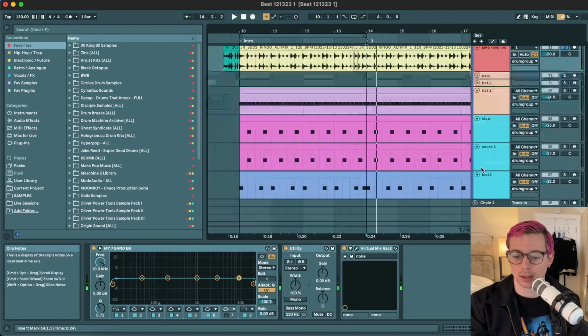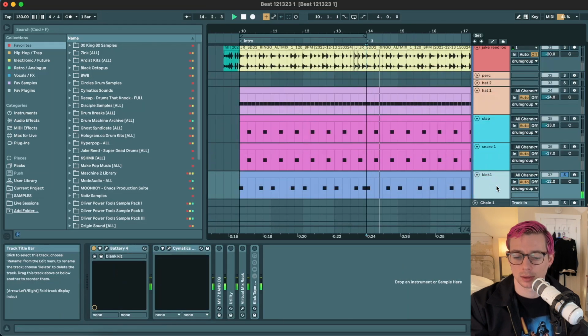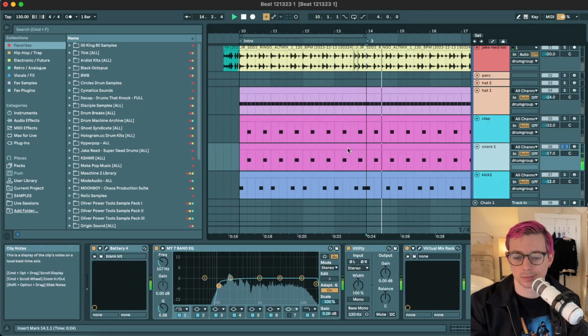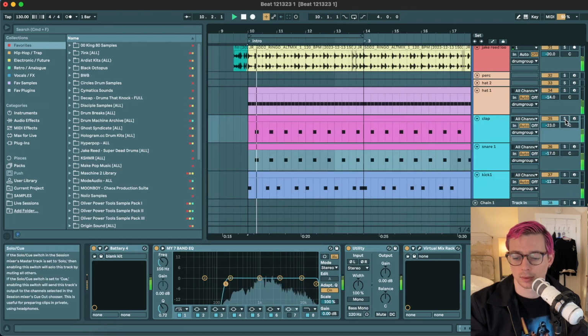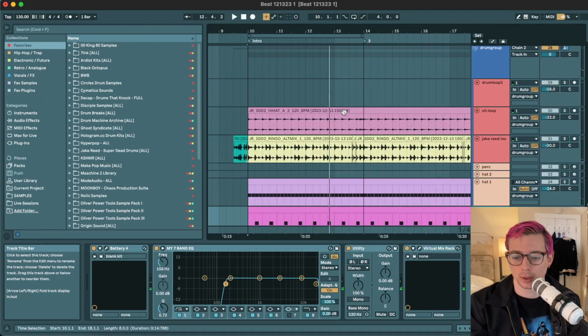And then I added this kick from one of my packs, this snare, this clap, more hi-hats, and then the whole thing.